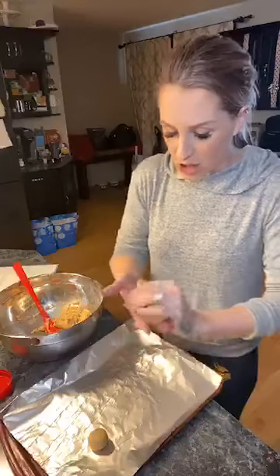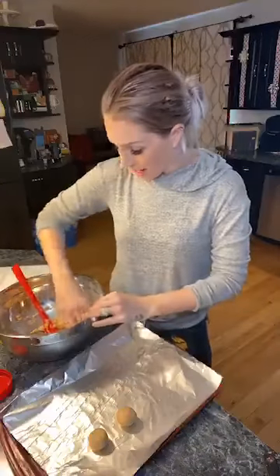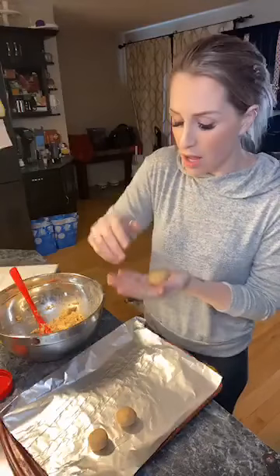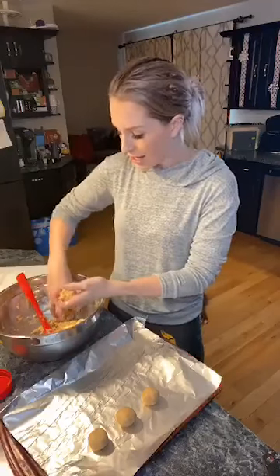After I'm done rolling these balls, we're going to do our giveaway — so get those shares out there and get people watching so we can do a couple of giveaways! We've had two people post their giveaway prizes on Facebook today — one of them was a little egg steamer thing where you poke a hole in the top of the egg and put them in the steamer for perfect hard-boiled eggs every time.